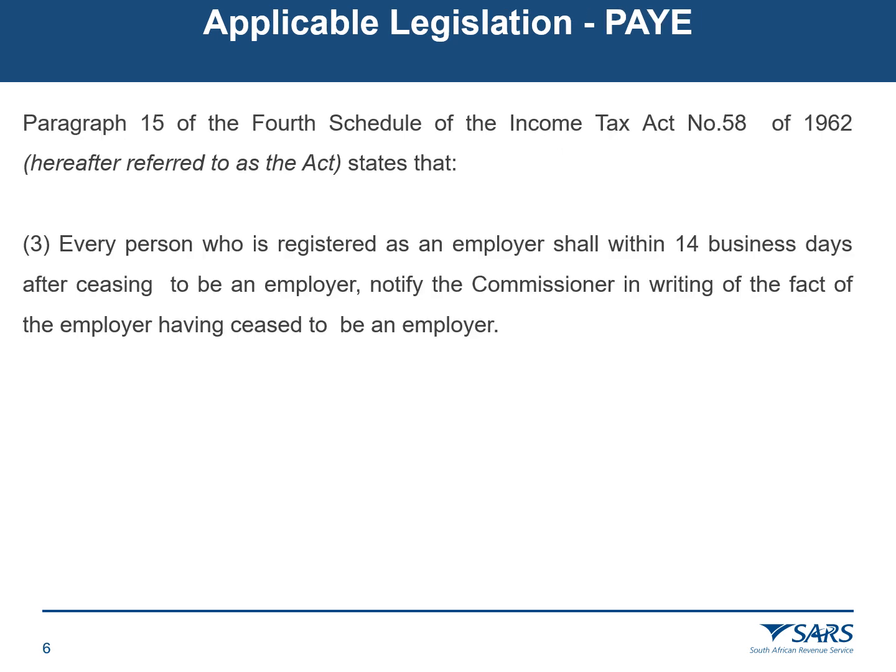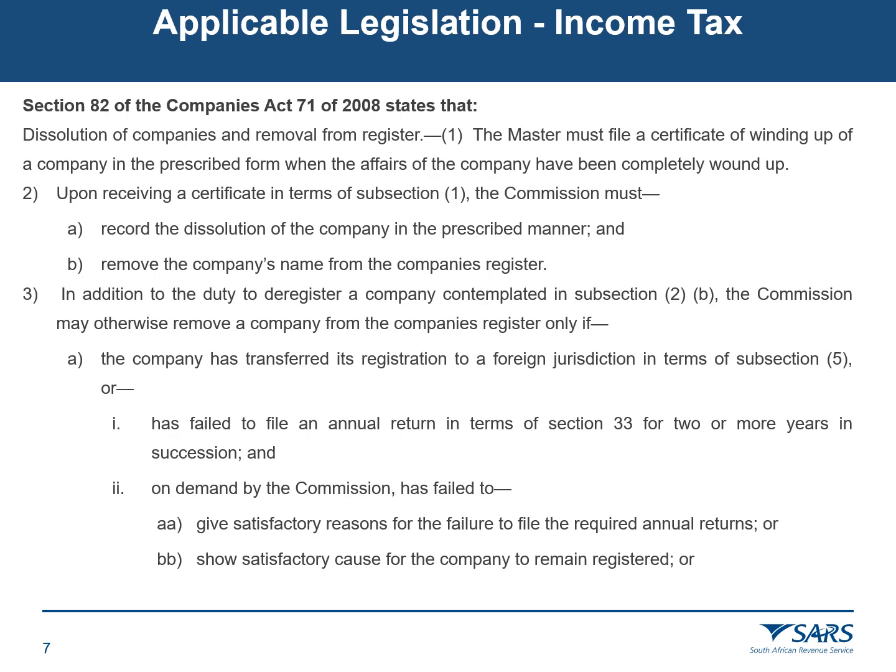Applicable legislation, PAYE. Paragraph 15 of the 4th Schedule of the Income Tax Act No. 58 of 1962 states that every person who is registered as an employer shall, within 14 business days after ceasing to be an employer, notify the Commissioner in writing of the fact of the employer having ceased to be an employer. Applicable legislation for income tax.